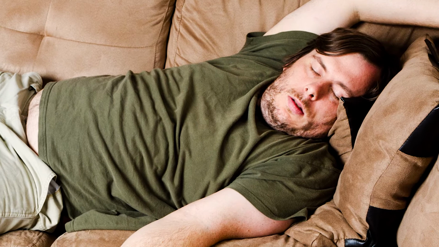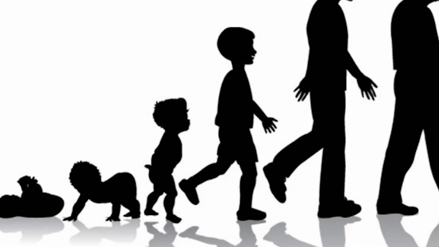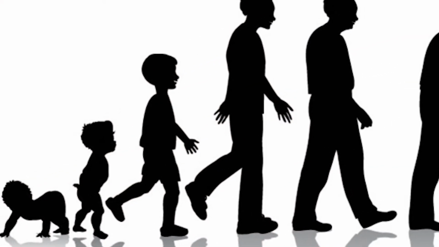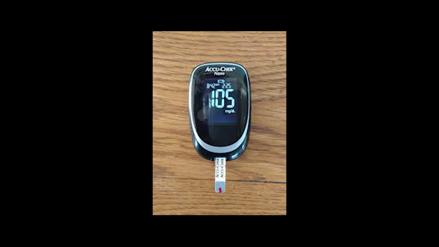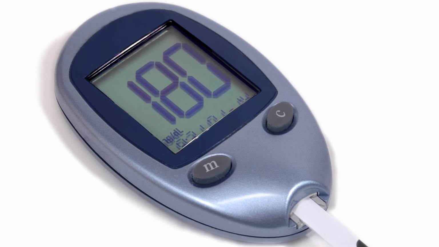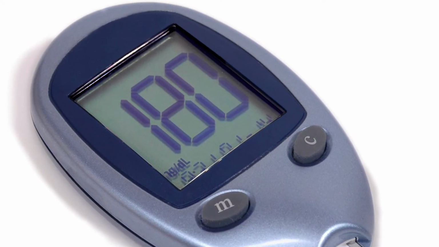Third, are you the lazy kind? Are you having a sedentary lifestyle? Then dear, you are at risk of diabetes. Fourth, as we grow old, risk of having diabetes increases. Fifth, if you had your fasting blood sugar done and your values were between 100 to 126 mg percent or more than 126 mg percent, then you are at high risk of diabetes.